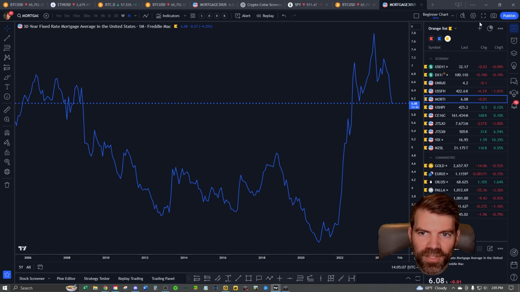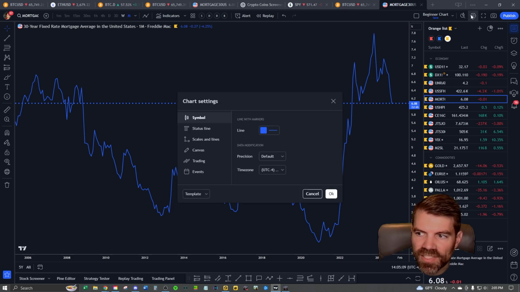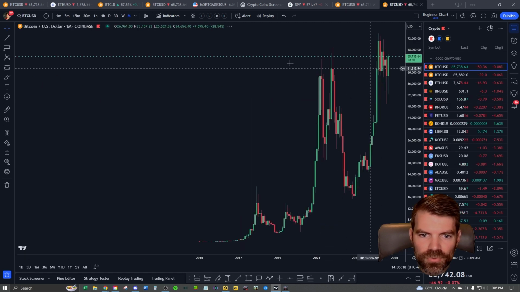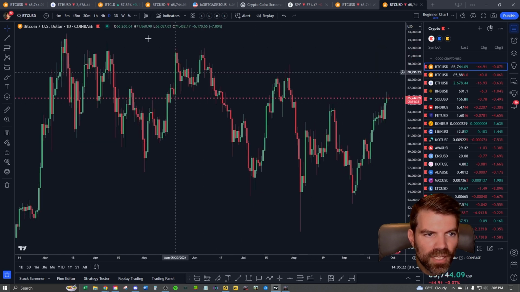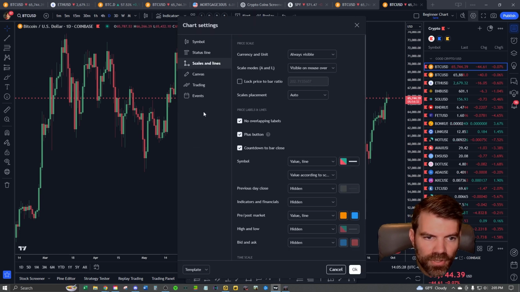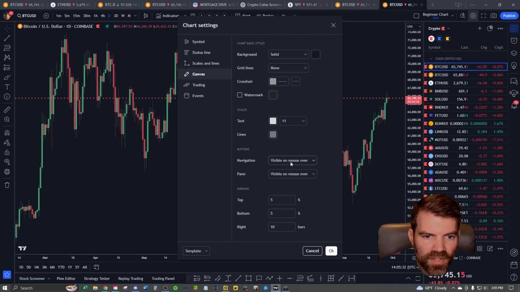Another thing that I do right away is I go into the settings up here in the top right. First of all, let me go back to an actual chart. I like having candles. So I'll just show you how I set up this background. This is not how it comes standard. Basically, the only thing I really did is I got rid of some of the things in the canvas. So I basically turned off some of the lines here.